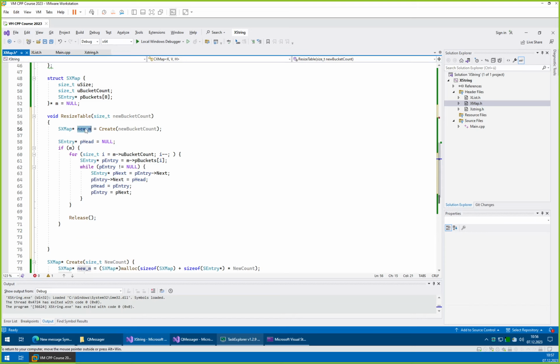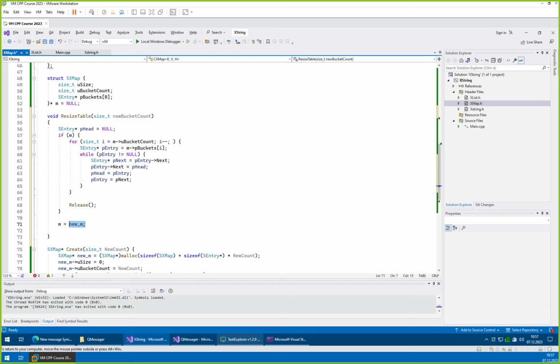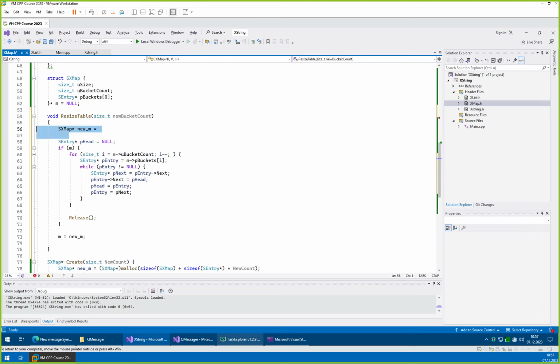Right, so we have our m, we have released m, then now we could make m equal to new m. Actually it does not benefit us to have it pre-created. The only benefit would be that we could fail and then throw an exception without having things here in an inconsistent state, although that probably is not so bad. So let's stick with this design. And now we just need to add everything back to where we started, so we can copy something from here. So basically we have one huge bucket called head, and now we will just distribute the entries where they should be.